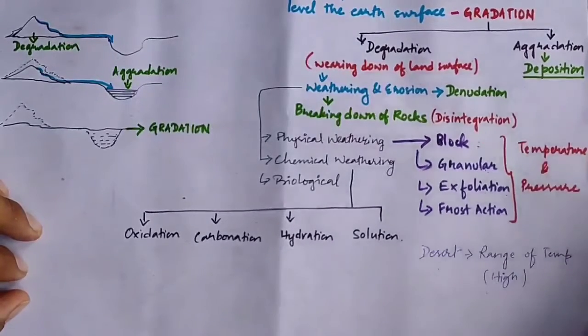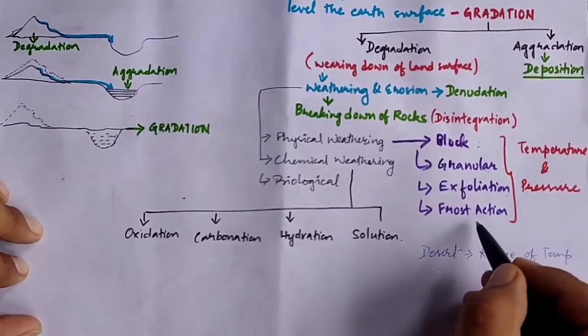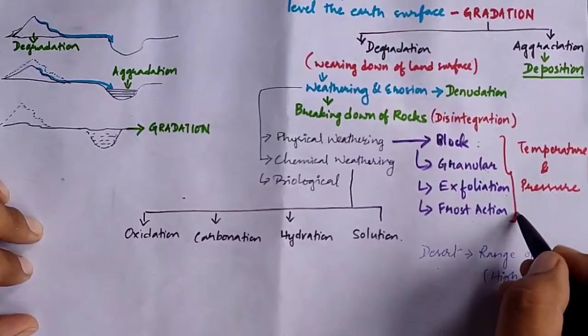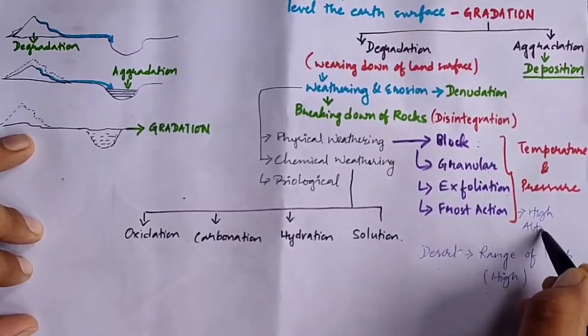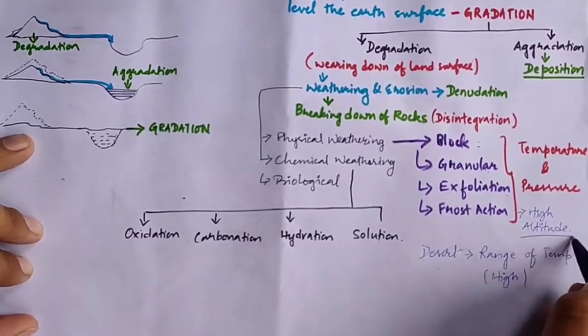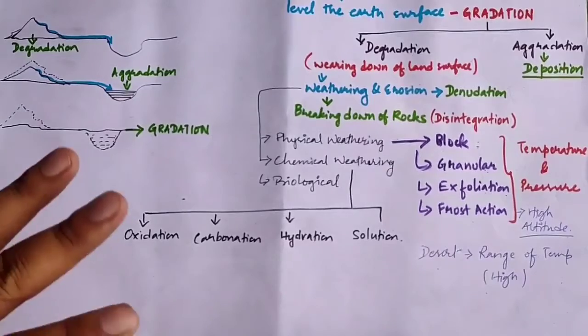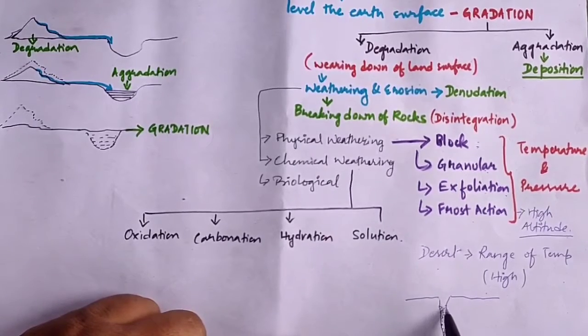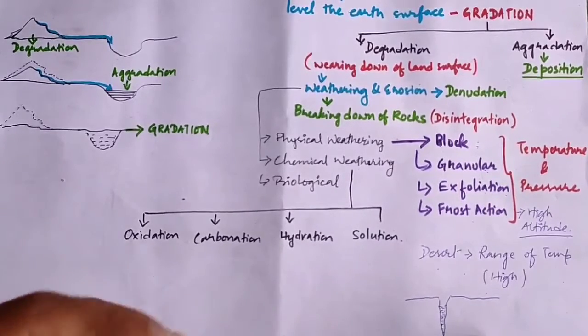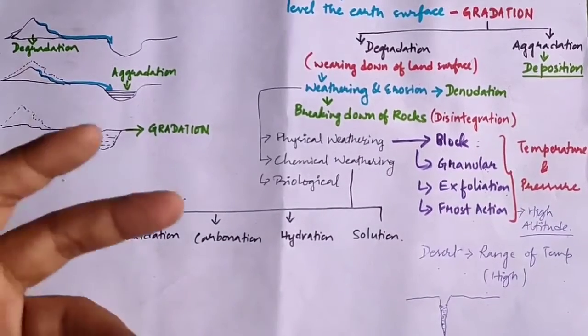Now, frost action is a little different here. It is also called freeze-thaw action, and it is highly prevalent, as I said, in high altitudinal places, in high altitudes where the temperature is quite low. In this process, what generally happens is that the water present in the cracks, at the high altitude, at night, the temperature will drop.